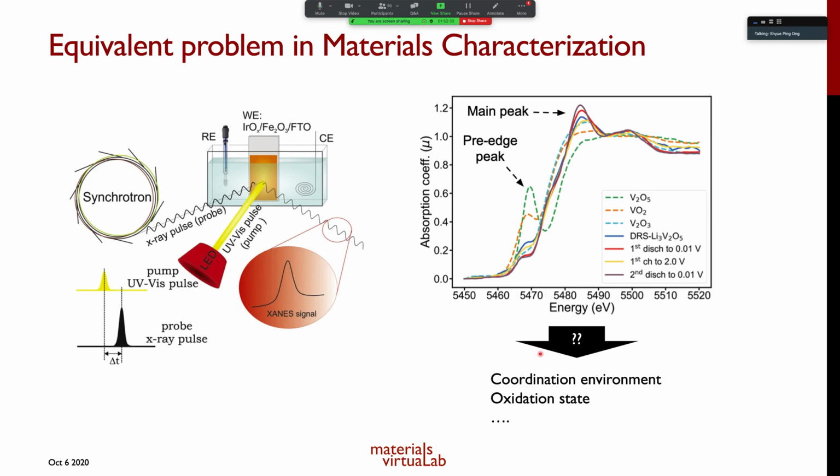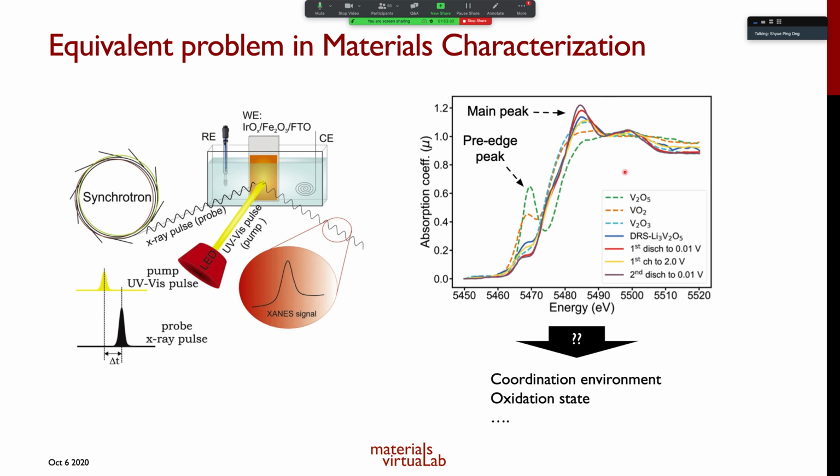In materials characterization, we have an equivalent problem, especially with X-ray absorption spectra. When we measure an X-ray absorption spectrum, typically what we want to derive from it is what it tells us about the coordination environment or oxidation state of the species that is being measured. So this is sort of like an image classification problem. You essentially have some image-like data. In this case, instead of two-dimensional image data, you just have a one-dimensional spectrum. And what you hope to do is to use machine learning to interpret what the coordination environment or oxidation state is. Now, typically, before machine learning, the way that people mostly do this is that they compare the measured spectra.